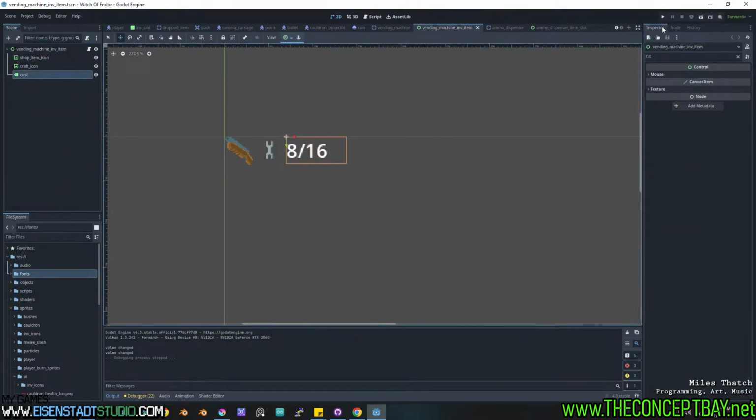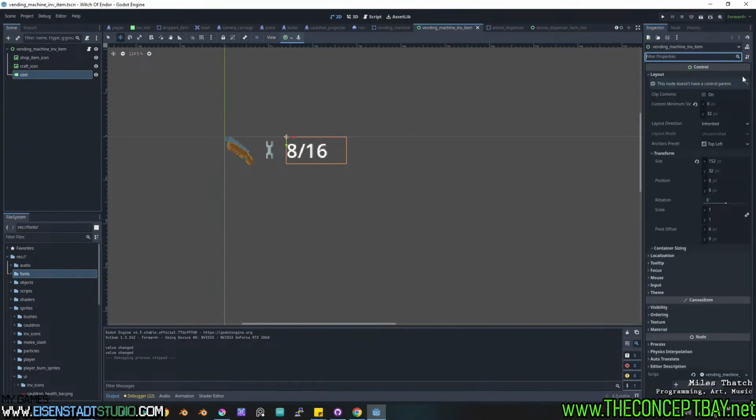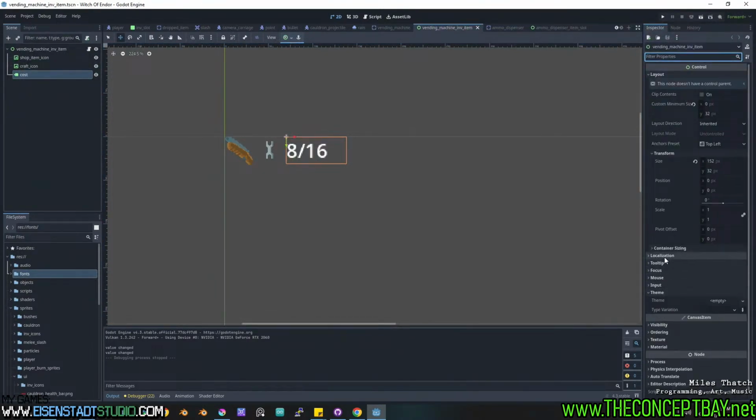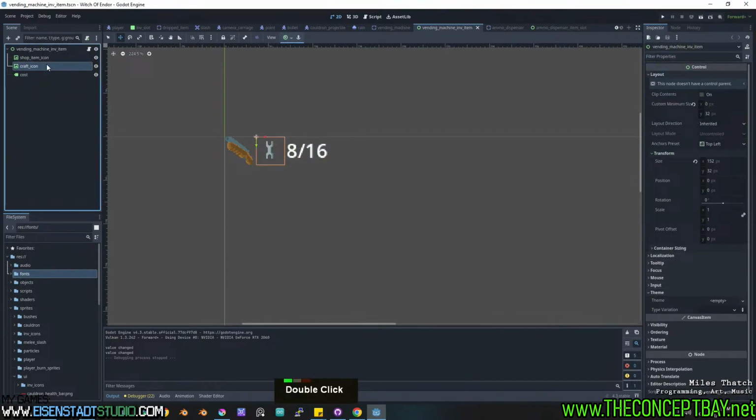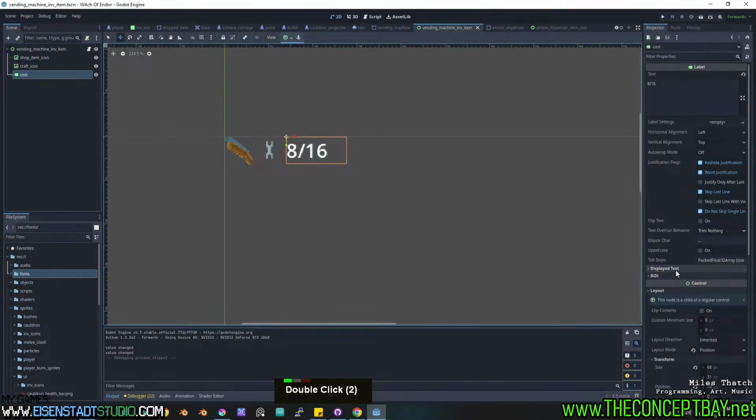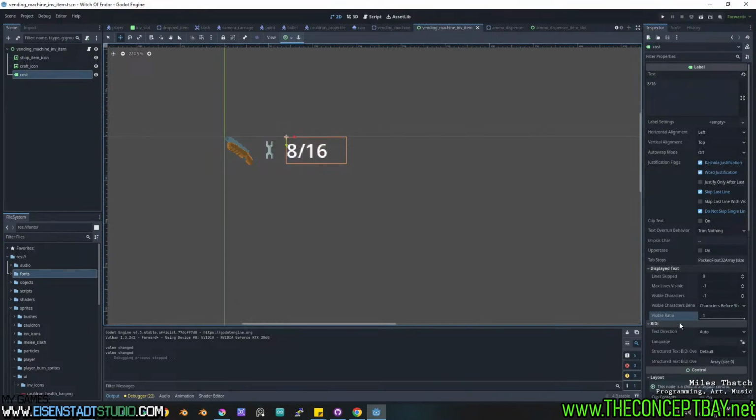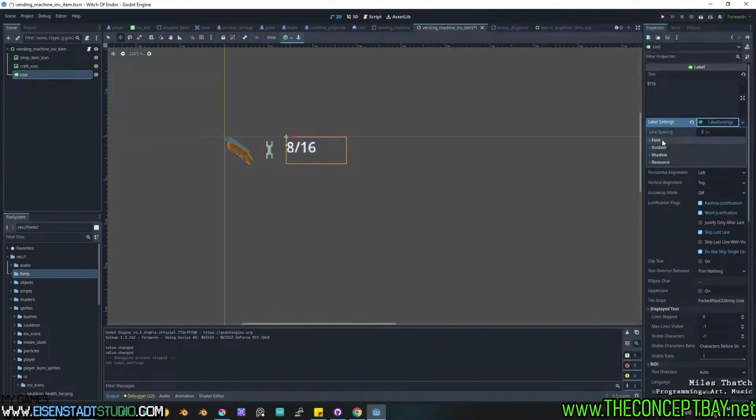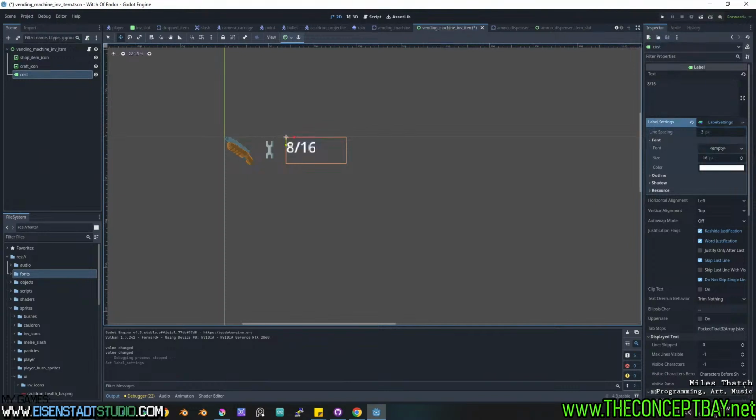Let me apply the font. Font. Hello. Display text. Label settings. Okay, that's interesting.